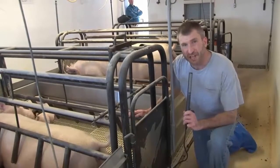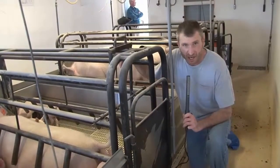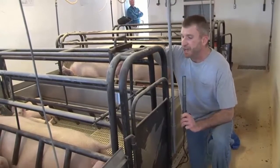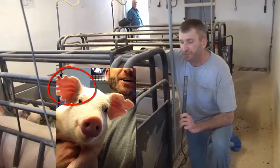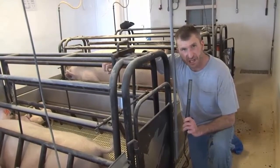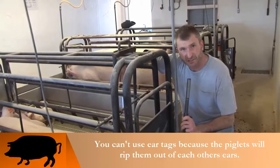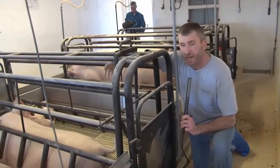In the first 2 or 3 days of life, they'll have a few minor surgeries performed on them. One, they'll get an iron shot to help prevent anemia. Second, they may have some of the ears notched, little notches carved out of them. Each notch refers to a number. If you put all the notches together, that corresponds to a string of numbers. That's the animal's identification that the farm can use to keep track of the baby's health and how it's doing throughout its life.